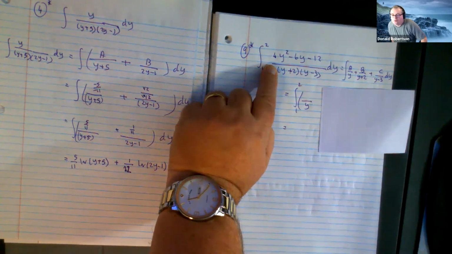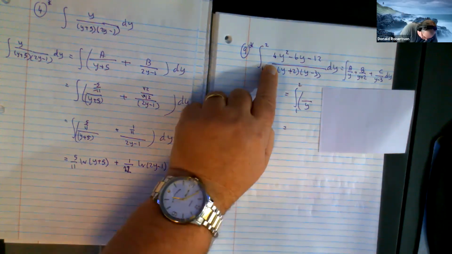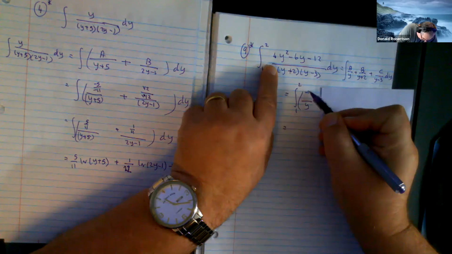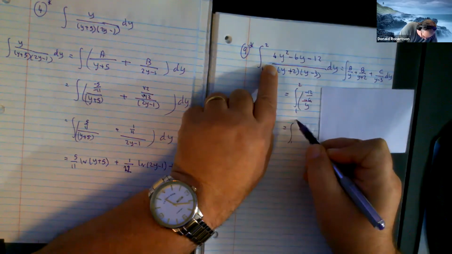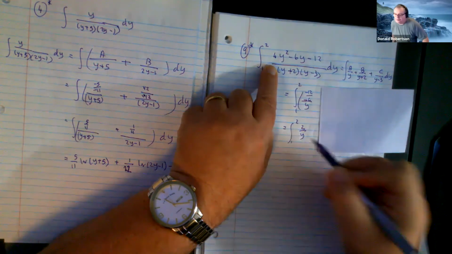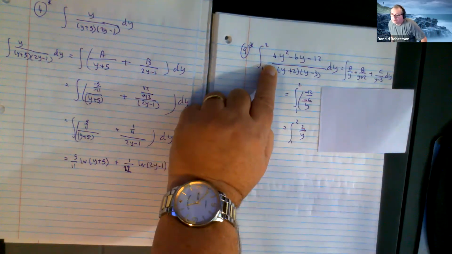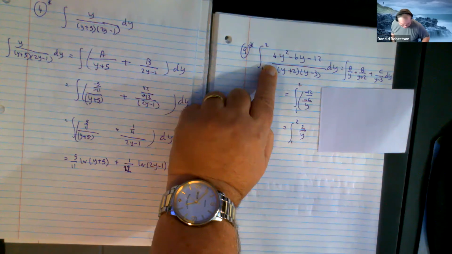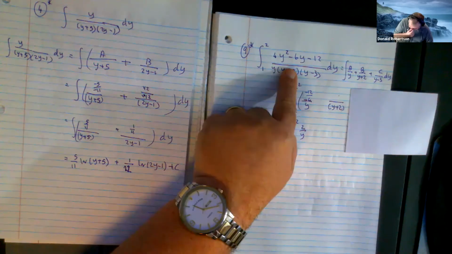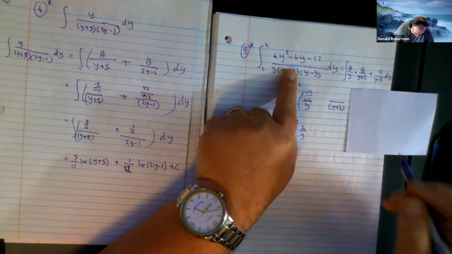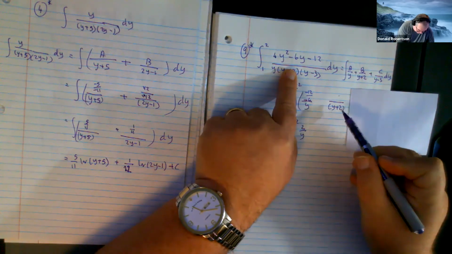Don't you replace all the y's with 0, which means that the top is -12 and the bottom is -6. So you get 2 over y. Are we happy about the first one then? 2 over y. Middle one, cover it up. Would you agree that we plug -2 in now?